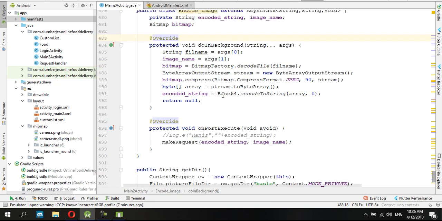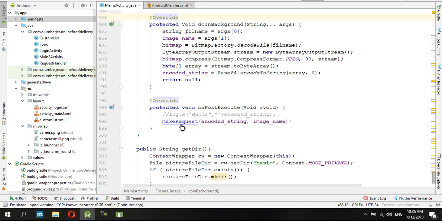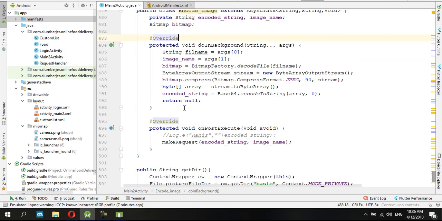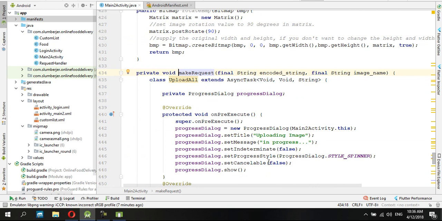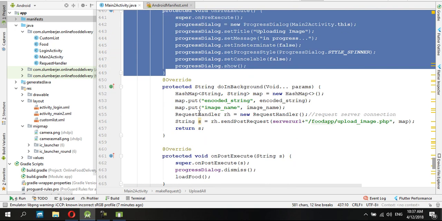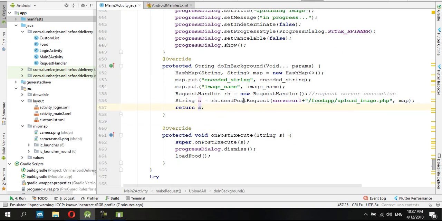Encode and then encode that into base64 with the encoded string, and then once we successfully encoded into base64 using this encode image method, the make request method here is basically the one that will upload the image to the server. Okay, so here we can see make request encoded string and then the string image name, which we get from the array before. And this is just a progress dialog, so nothing more, just to show how to use a progress dialog. And here we submitted our image name together.